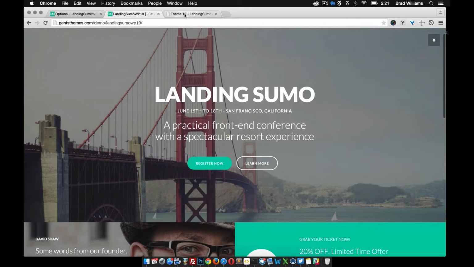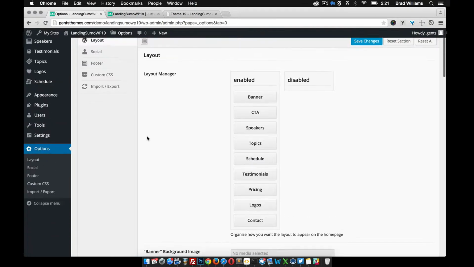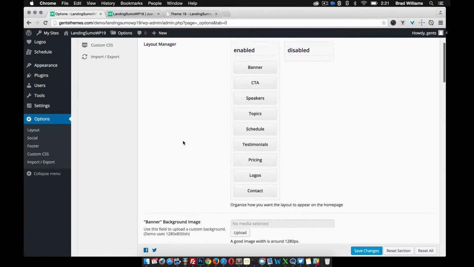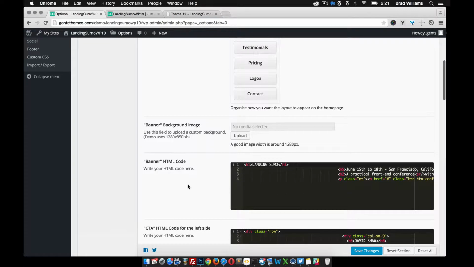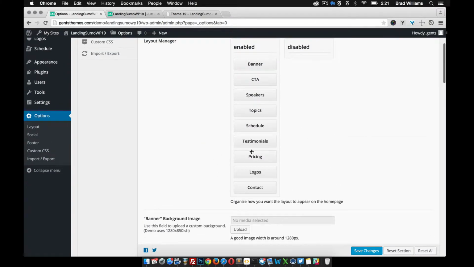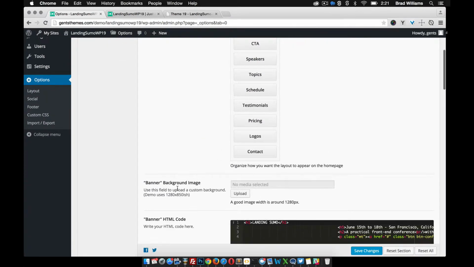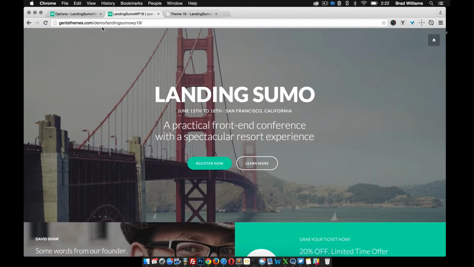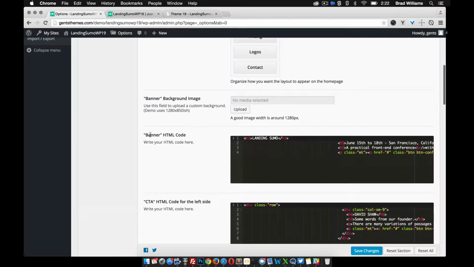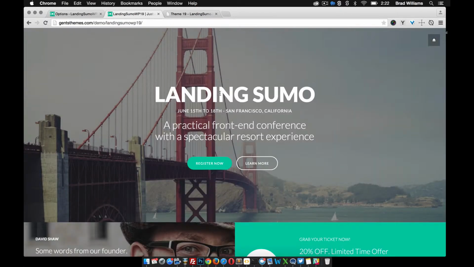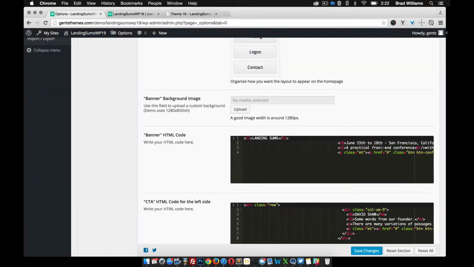So to change the content, we'll go of course back to the layout manager, and underneath here we have all these different options and text fields to manage these different sections. So for example, this banner image, we can upload a different banner image and that'll replace this background image. And then you can change this copy right here, and that'll change the copy that's currently right here, including the content and the buttons. If you don't need both of those buttons, or maybe you need to add buttons, you can see that those buttons are right there.